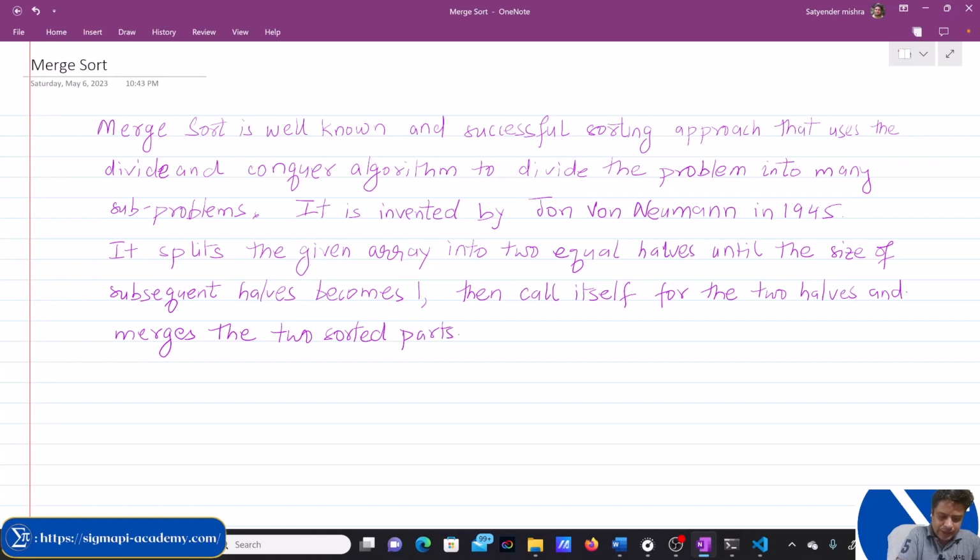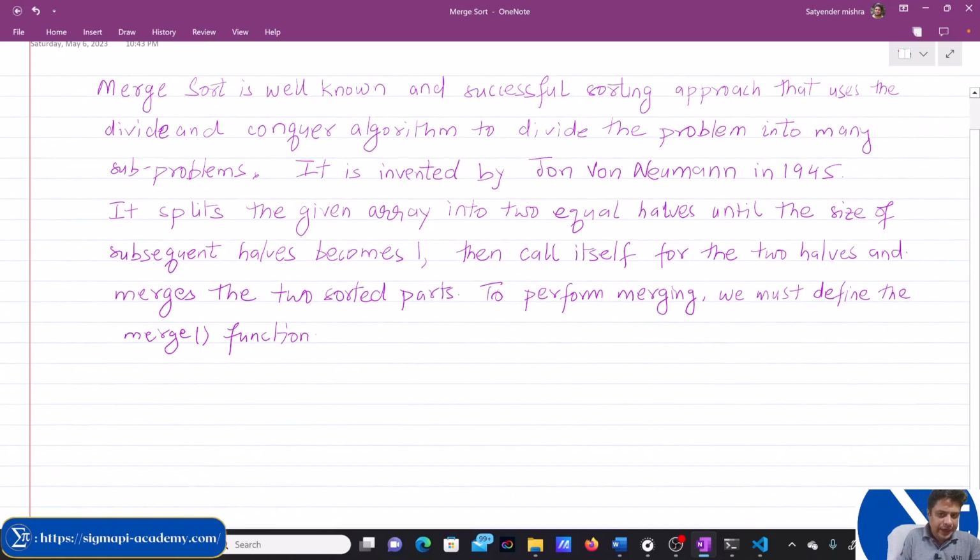To perform merging we must define the merge method, the merge function. Okay.